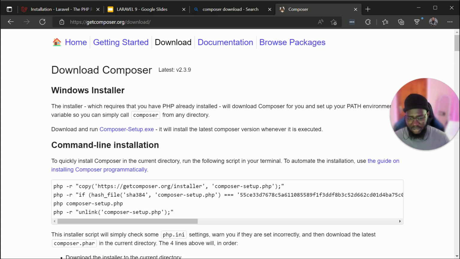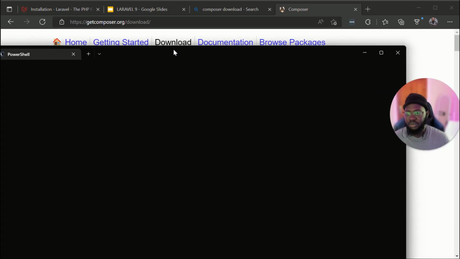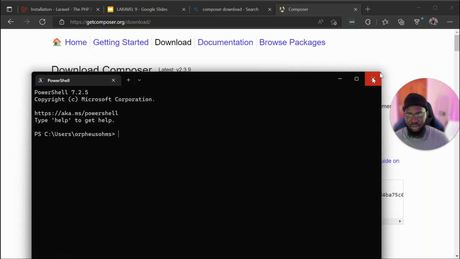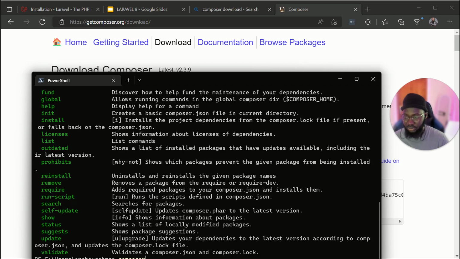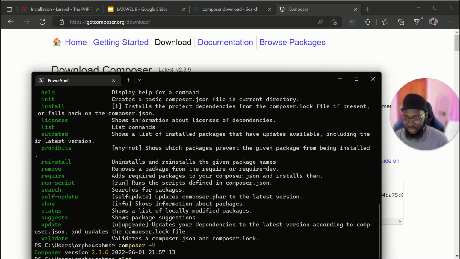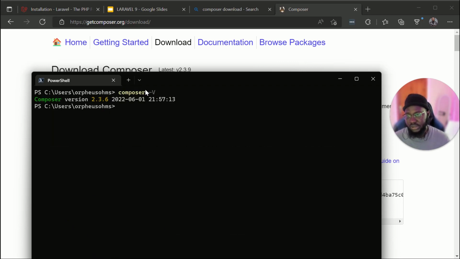And after you install that, in order to confirm that your installation works, you probably want to open a new command shell, and then you want to type composer -V. Oh, sorry. The bigger version of V, not the small one. I'm just going to do that again. So you want to do this, composer -V, the V is caps, and you should see a message like this telling you that this is the version you have installed. And if you do have this, you're good to go, actually.